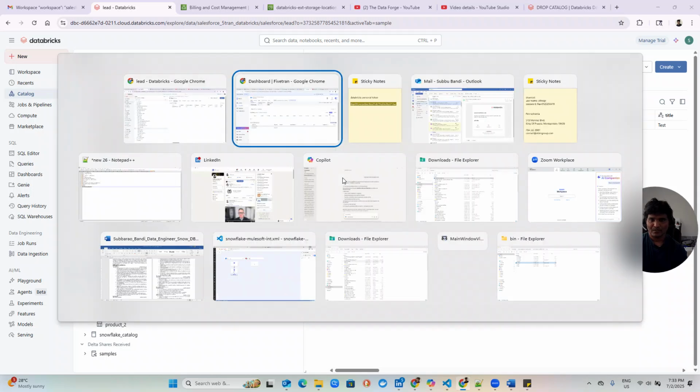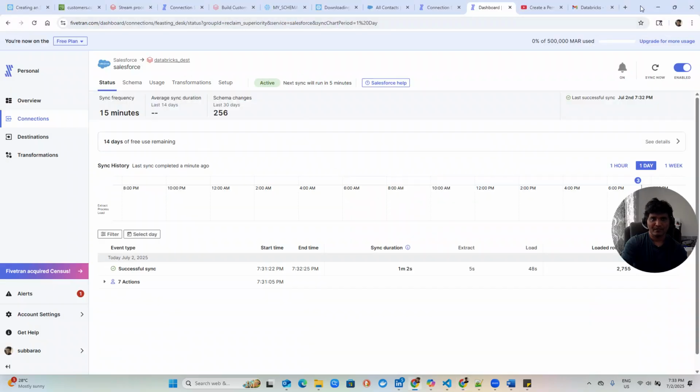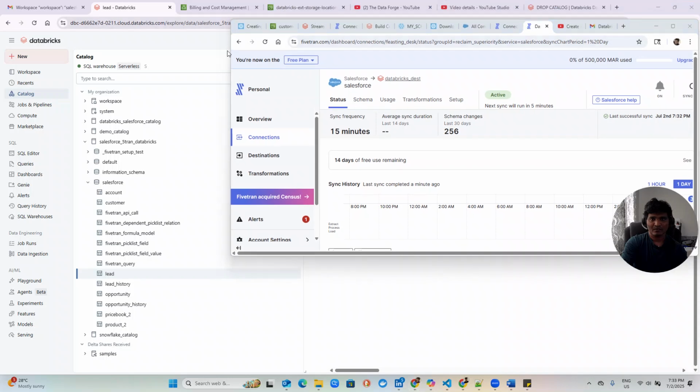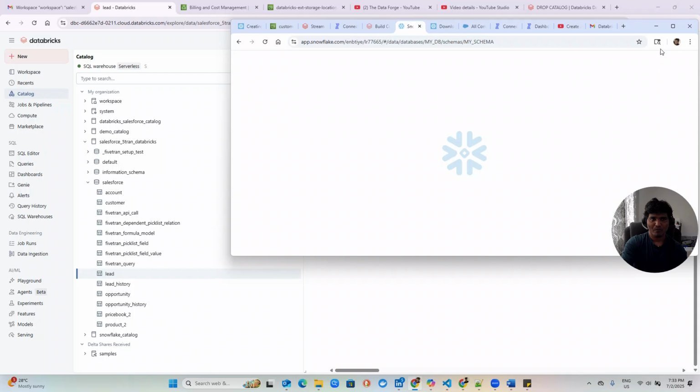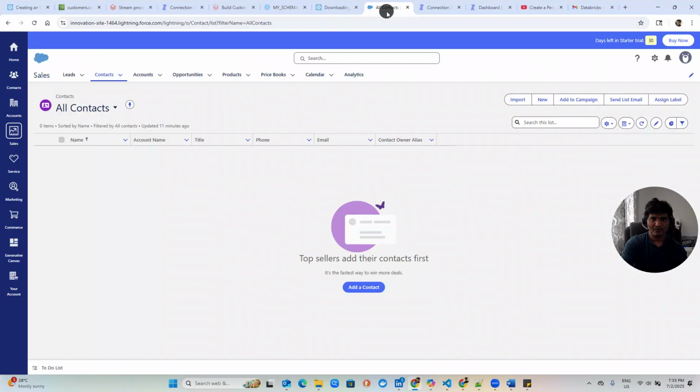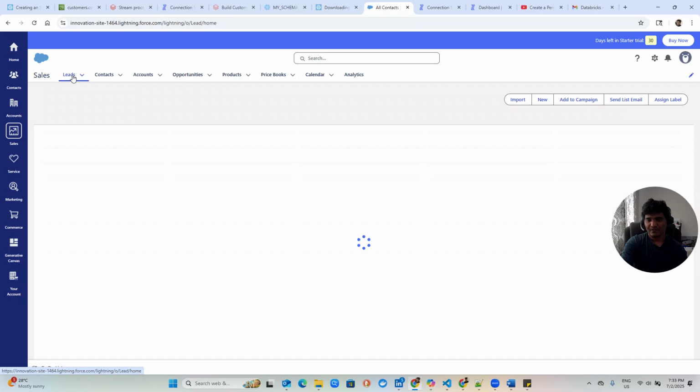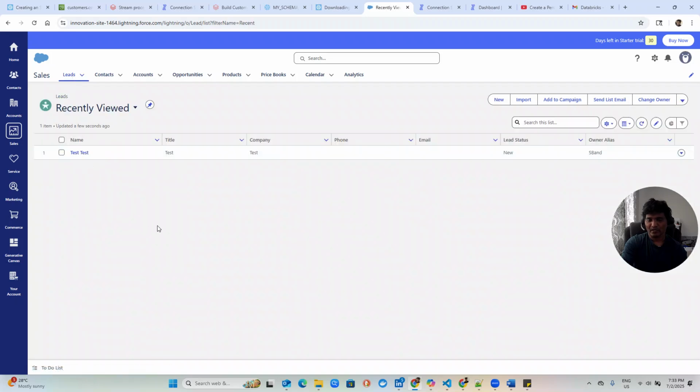I go back to the Salesforce screen and see. Oh, sorry, this is Snowflake. So I am in Snowflake, sorry, Salesforce, and I am here. So I have only one lead.